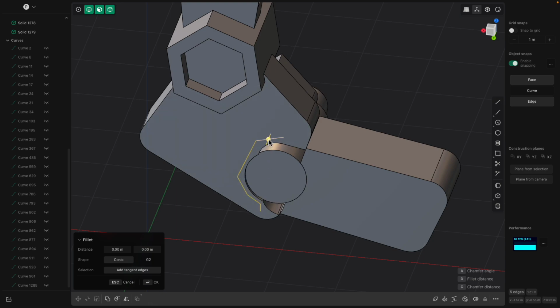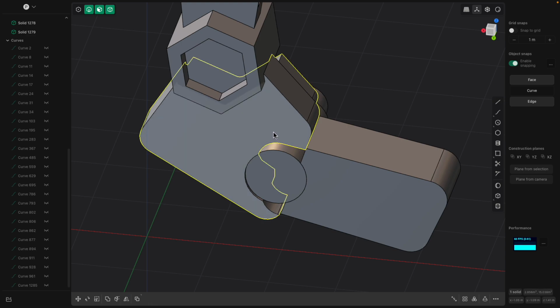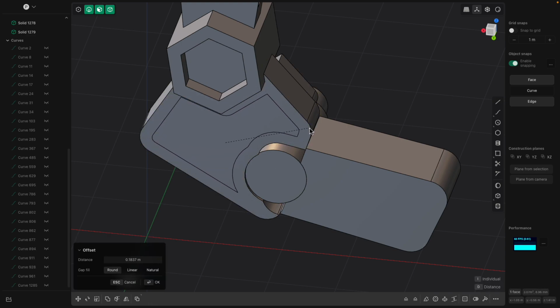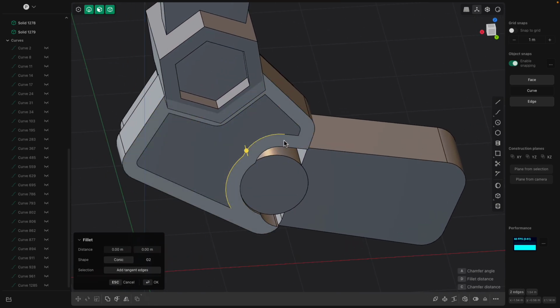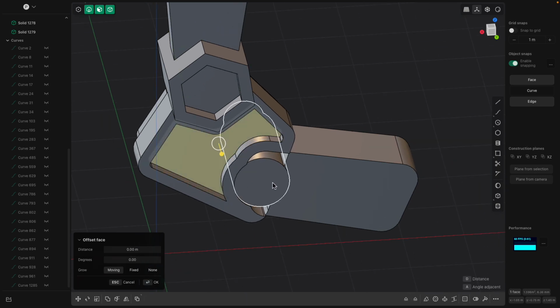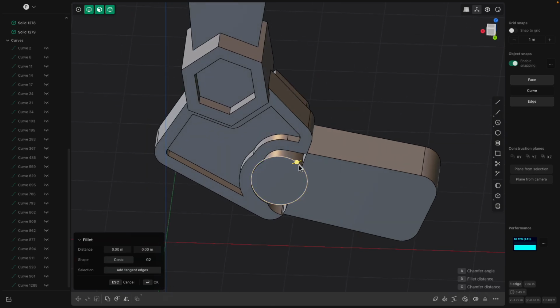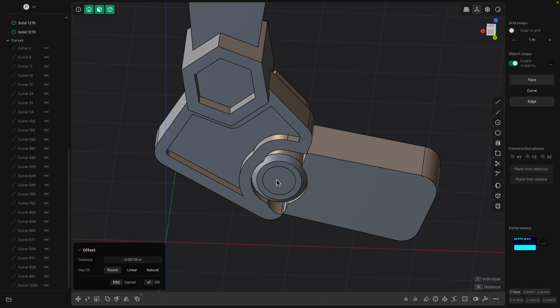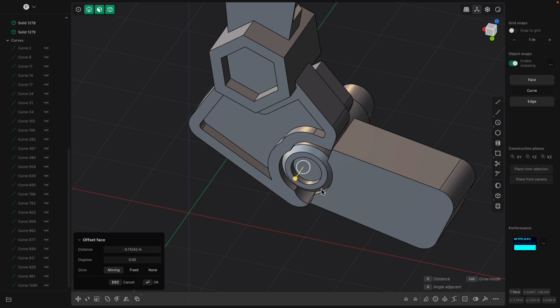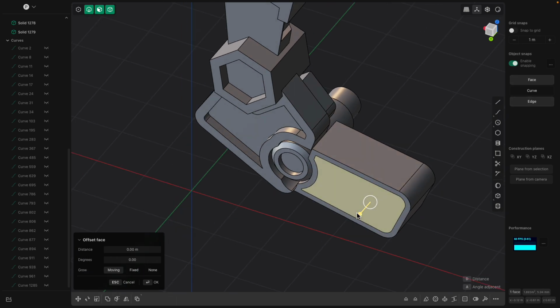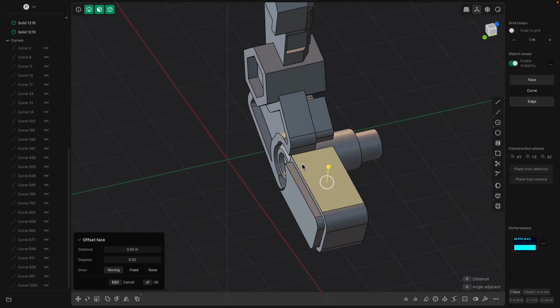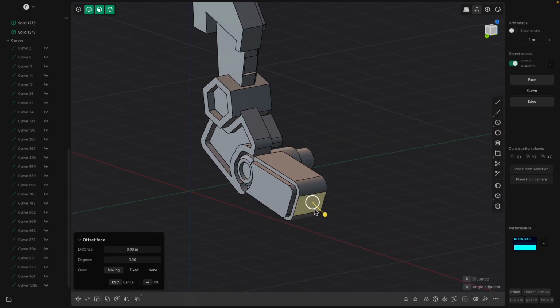Let's get rid of this line. I like this part. I want to get rid of this part. I should be able to do that. Okay, maybe bevel this. Inset or offset. This area is also inset. And you keep working like that.